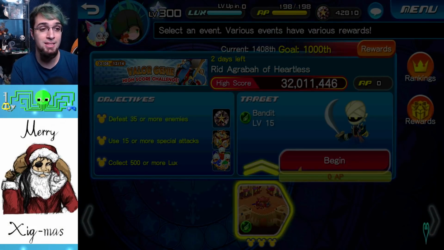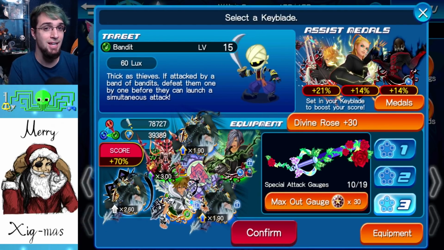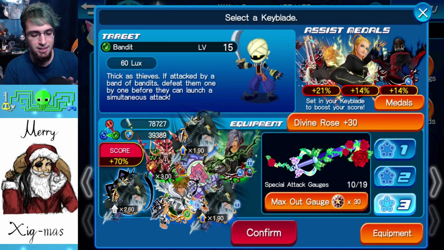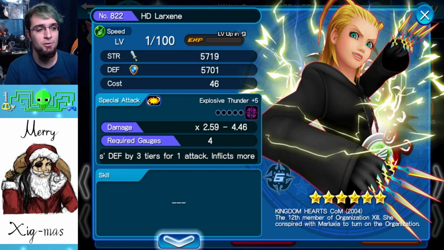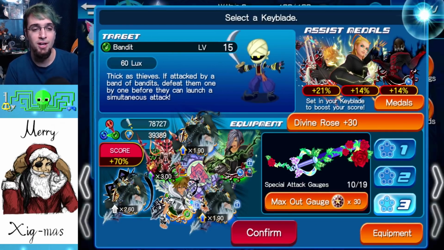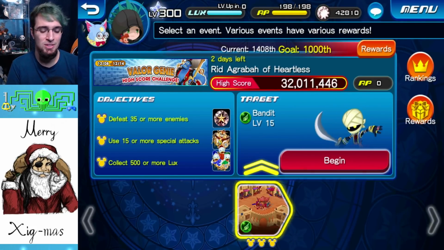Or if I get Larxene Guilted, I'm going to go Larxene here and go full percentage because Larxene has 3 hits and it's not that bad, and it's better to increase your percentage instead of using like a single hitter. Since Larxene here has only 3 hits and her requirements for full damage inflict more damage the more gauges used. So use 10 gauges and you guys are fine. You just got to find a way to restore all that SP. So do what you guys gotta do.